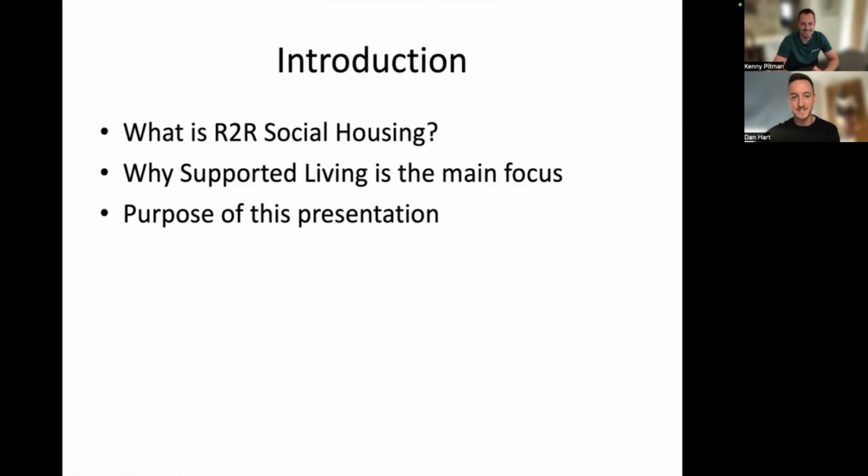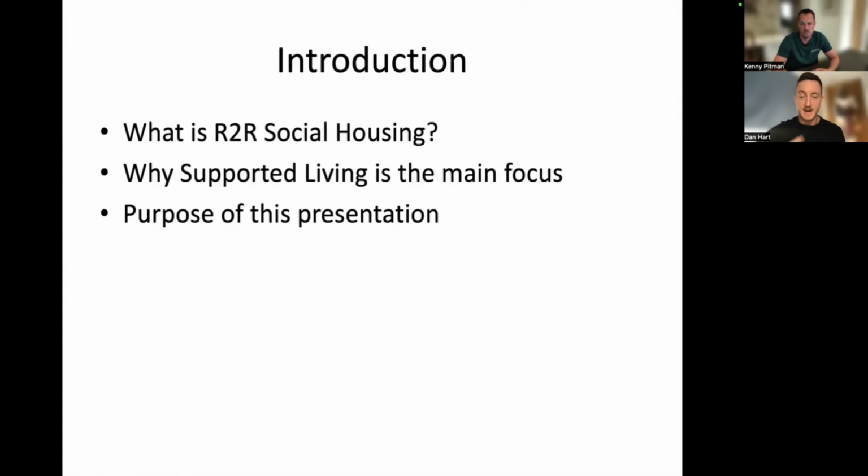What are the differences? Okay, so rent-to-rent social housing is where we lease a property from a landlord and then we act as the middleman and lease it on to one of our providers or our clients. So what we get you to do on the mentorship is focus purely on building a client list of different providers that are willing to work with you and are actively searching for properties to set up new services.